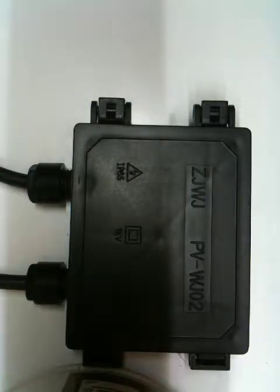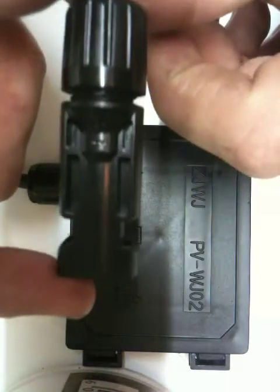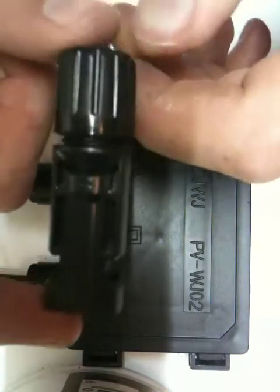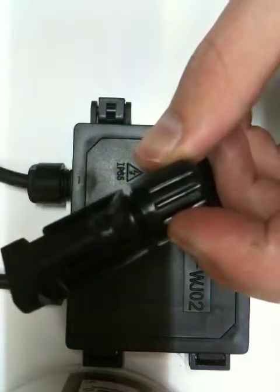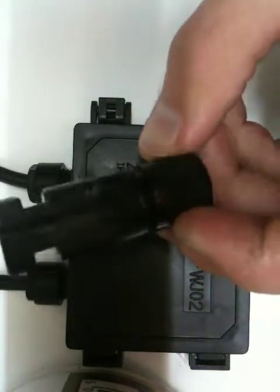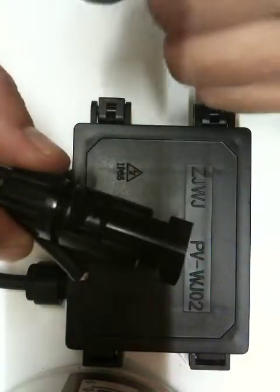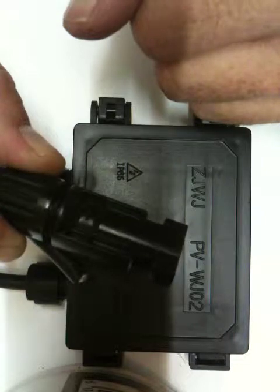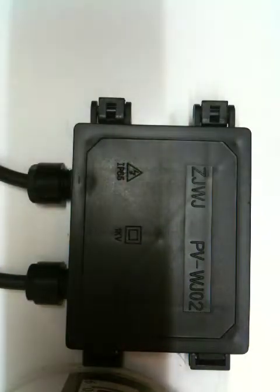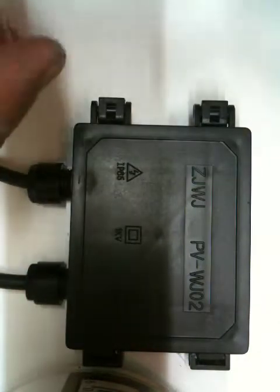Now what we've got here are these connectors. They do have a name. I will add a note or something just to give them to you. These are the connectors that go to the other ends of the solar cable. So they fit into there. I'll solder these next, and we'll see how that happens. So this is the negative one, and this is the positive.